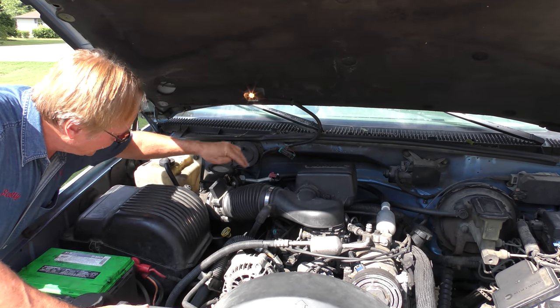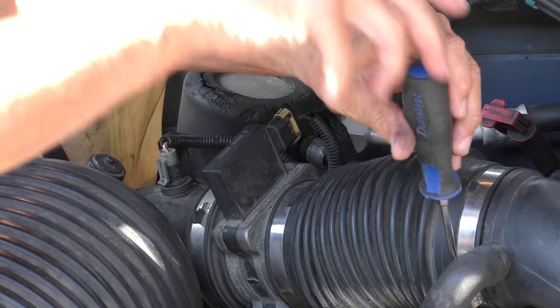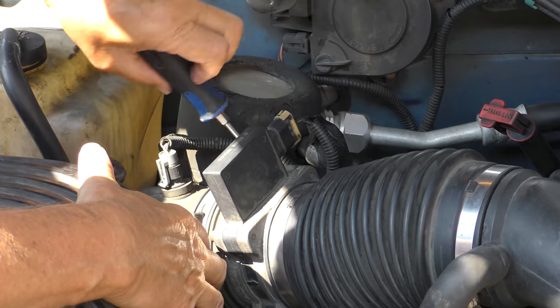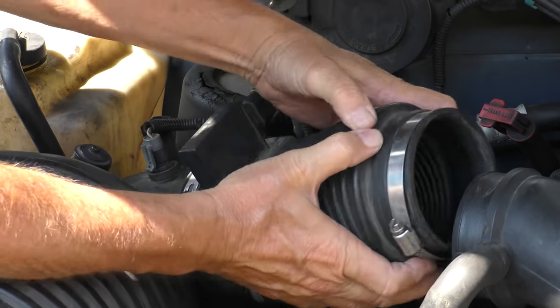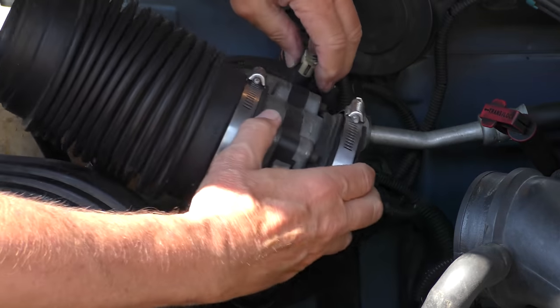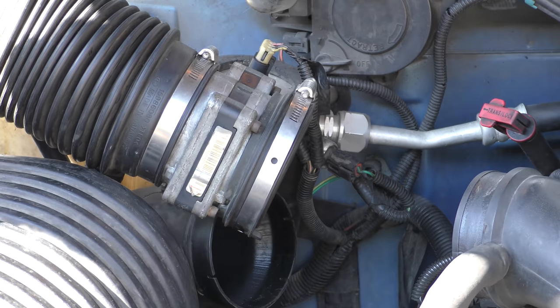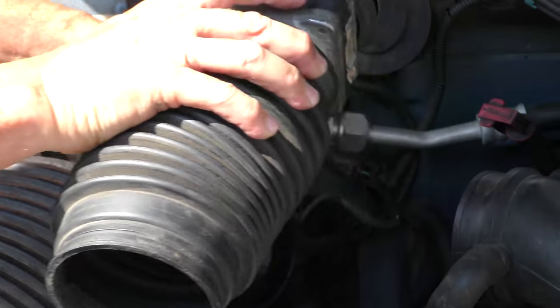So shut up and get to work. The sensor measures how much air goes in — it's right here. It's very simple to change. You just get a screwdriver and unscrew both ends of the air intake hose to make it an easier job. Once you unscrew them, you can take this end off and this end off. Then you just unplug it — one of these super safety devices is a pain in the butt, you've got to pry that off. It just pries off. Unplug, and here it is.